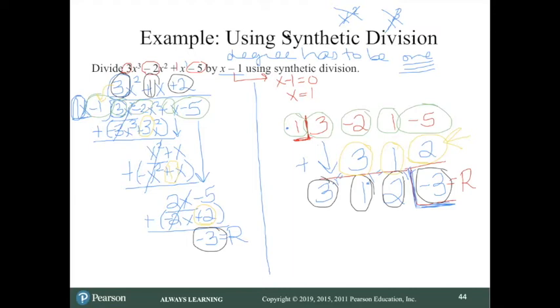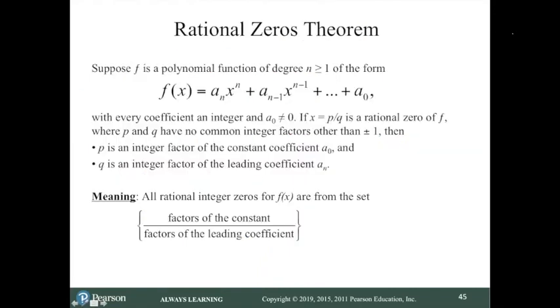But that's only specific to this polynomial. That's not specific to synthetic division in general. So I warn you away from trying to just look at the numbers and the patterns and look for the process. I mentioned that using synthetic division, a lot of times we're going to be dividing by just a number. And this is why we can just choose a number to synthetically divide by. So this is our rational zeros theorem. And we're going to have some practice using synthetic division in just a second.